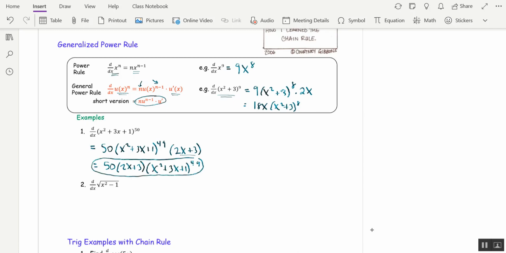Okay, next one. If I want to use the power rule, first I need to write this as a power. So I'm not going to take the derivative yet. This is equal to, I'm going to leave the d by dx here, indicating I haven't taken the derivative, x squared minus 1 to the 1/2. So now I can take the derivative, so drop the d by dx, bring the 1/2 down, leave the inside fixed, new exponent's negative 1/2, and then multiply by the derivative of the inside, which is 2x. And then if I want to clean that up, the 1/2 and the 2 cancel, and I get x on top and the square root of x squared minus 1 on the bottom, if I want to write that with positive exponents. Actually, I use radical notation.